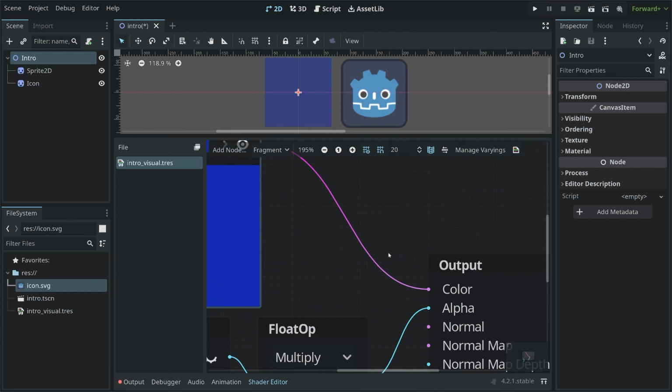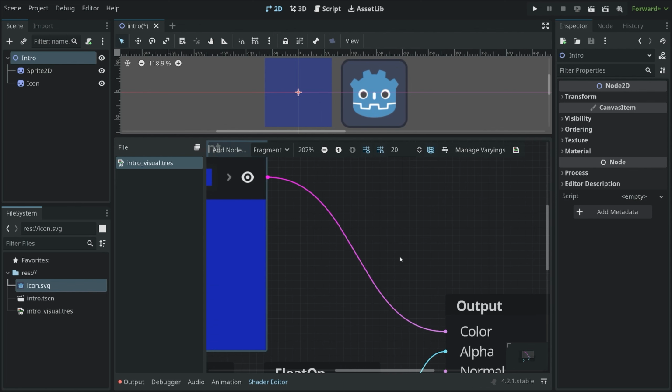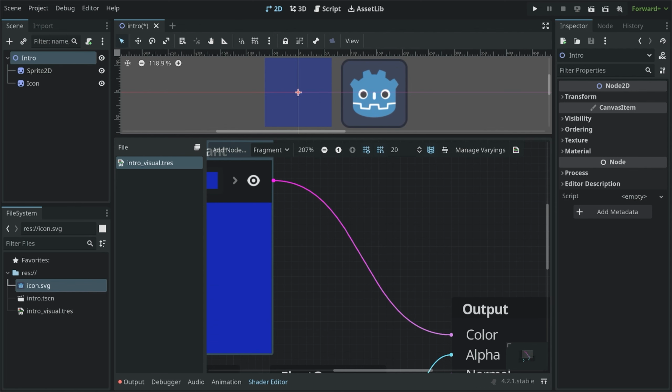And that is, I hope you have a good eye for color. And let me zoom in. Look at these dots very carefully. Both are pink, but a slightly different shade of pink. The one on the right is a bit more washed out. Especially if you're watching this on YouTube, the colors might be even more washed out. So this might be hard to see. But look at it closely, and I hope you have Godot open on the side as well. The colors for these two slots are different.